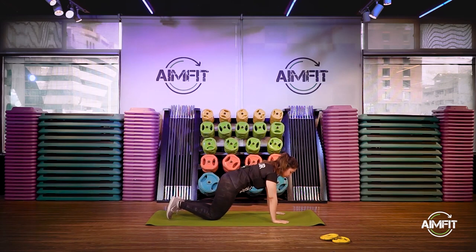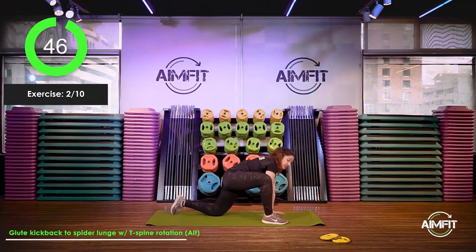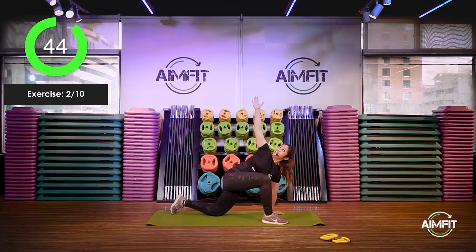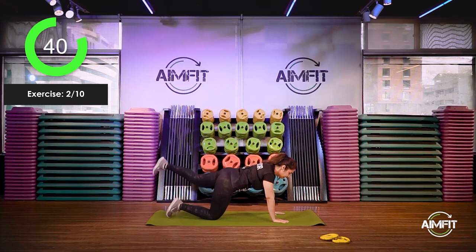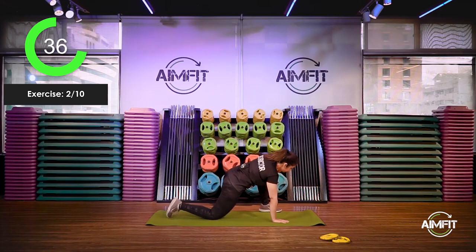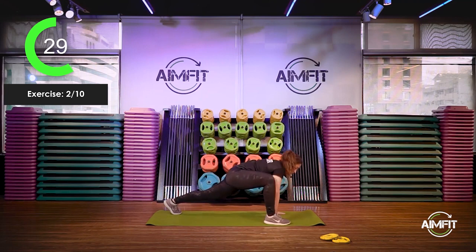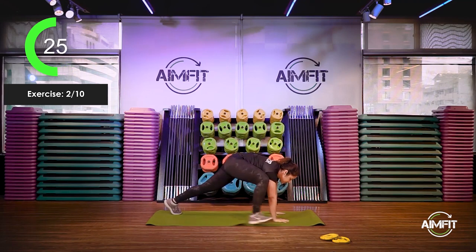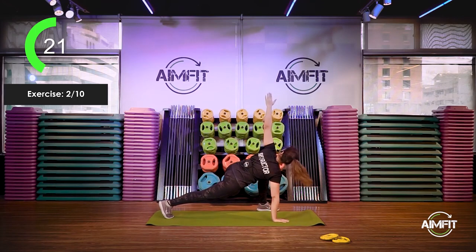Glute kick back, spider lunge with rotation. This is option one. Knees behind the pelvis, heels outside the palm, T-spine rotation, come back. Knees hip-width apart. Again, kick back with your posterior fibers of the glutes, T-spine rotation, yes? Your full option is kick back, heels outside the palms, T-spine rotation, really working through the hips, mobilizing the hips. Kick back, forward, keep your body weight forward, guys.